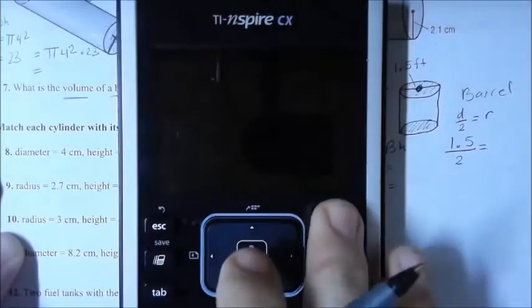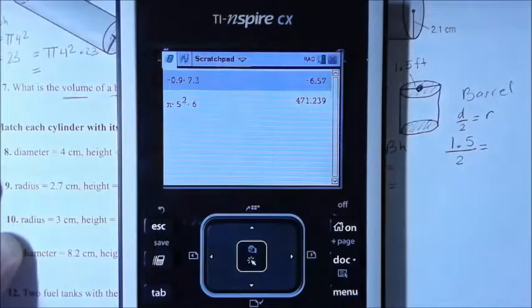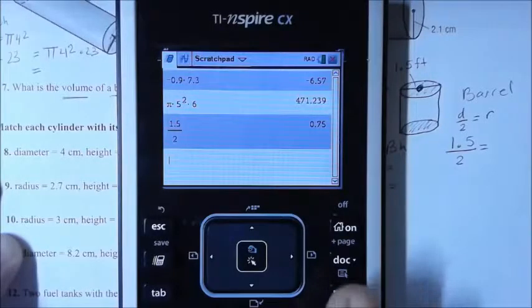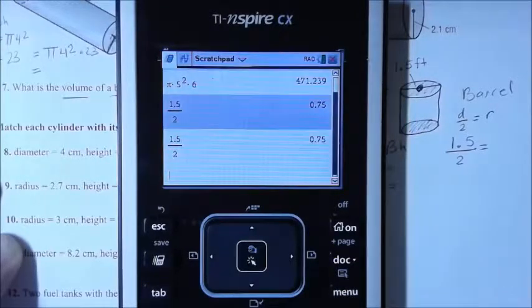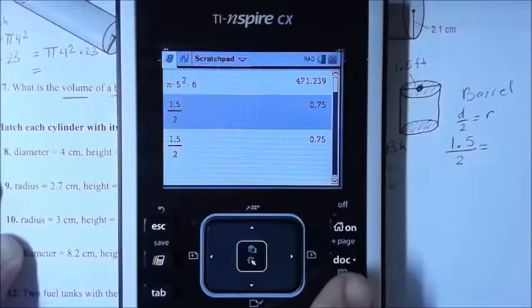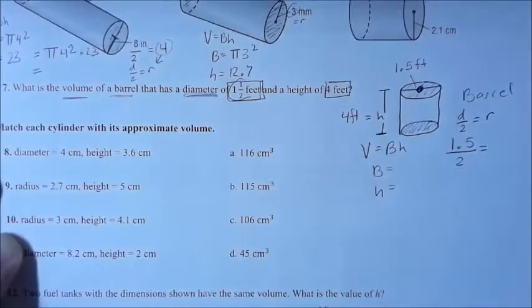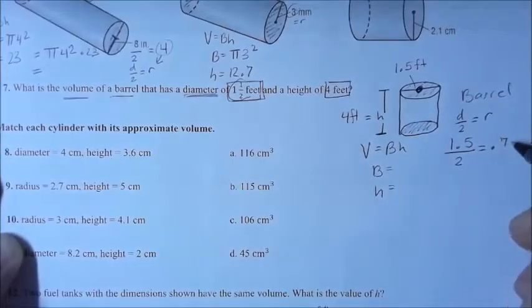And we can put that in our calculator. So I can go ahead and say, okay, well, what's 1.5 divided by 2? So I can do it this way right here. Or if you want to use the fraction bar, you can hit Control Divide and use your fraction bar. 1.5 divided by 2. It's the same thing. You get the same answer. So let's see, 0.75. Okay, this 0.75 is going to be my r.